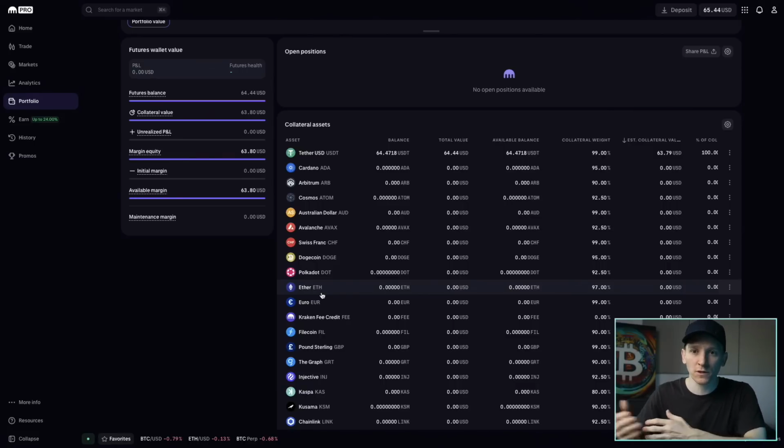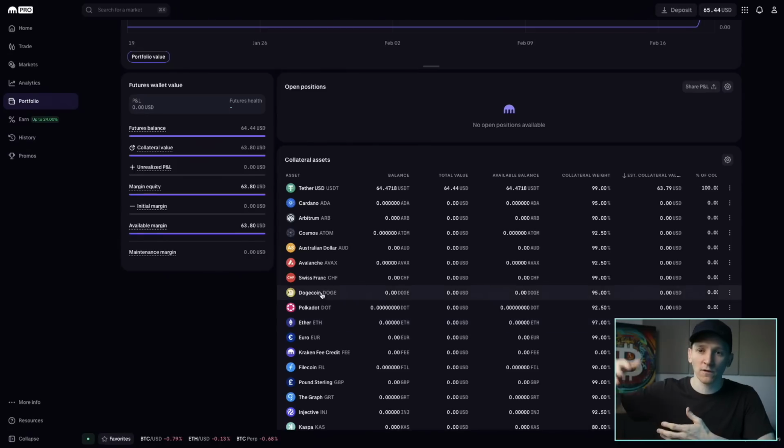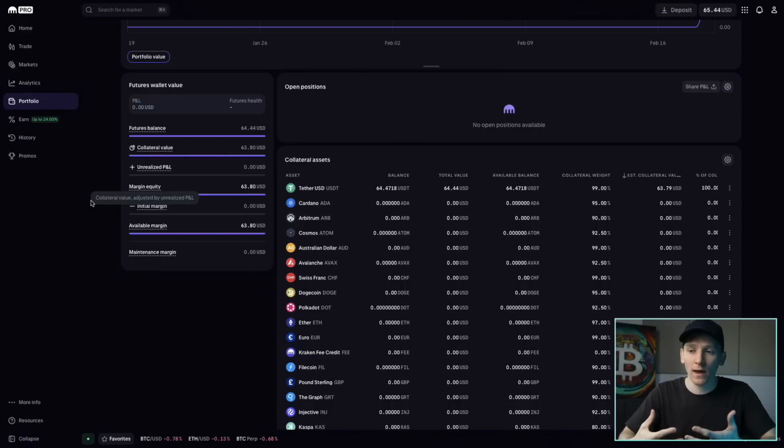So you can take some positions, and if you take a position and it goes into a profit, you also gain equity in your account, which can be used to fund positions. That's known right here, margin equity, right? So I don't have any equity right now because I've just got this amount of tether and I haven't got any positions. So that's my equity. But if I made a trade and got into profit, my account will actually have extra value, extra equity there to pay for any other positions. Now, if you have one position that's in a big profit, that can be used to pay for other positions that may be in a loss at the current time. And it's the net balance of your profit and loss that's the important thing.